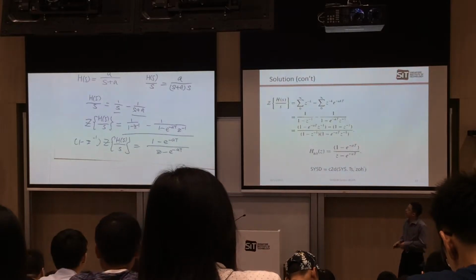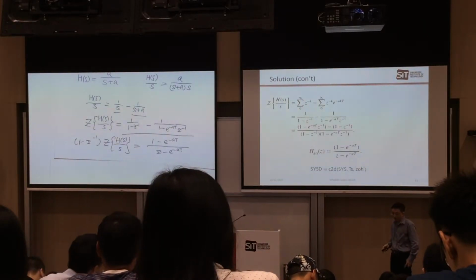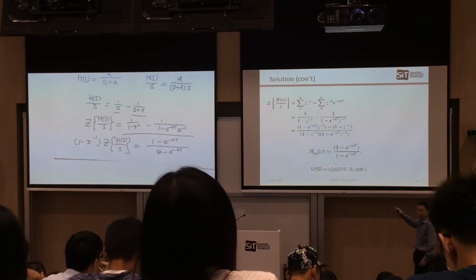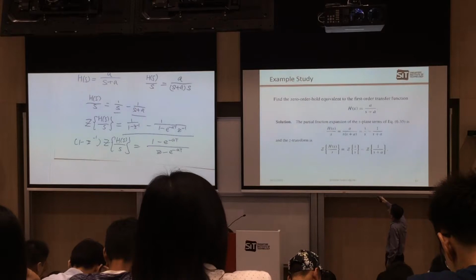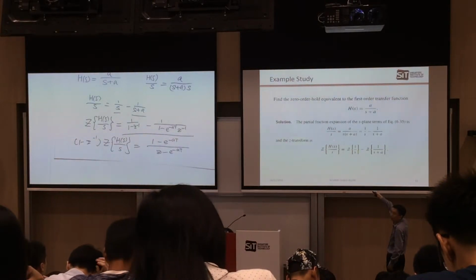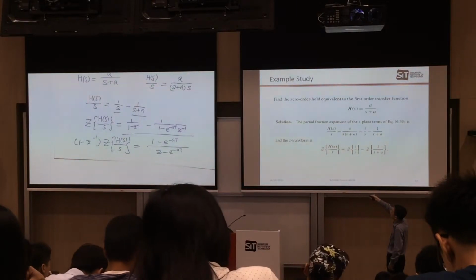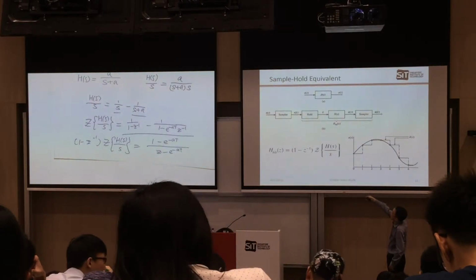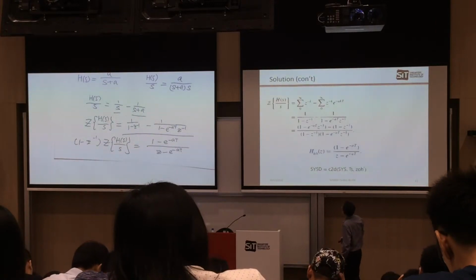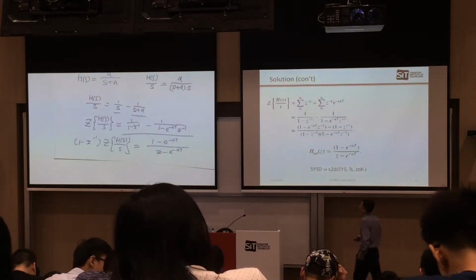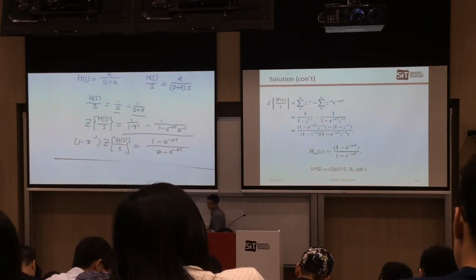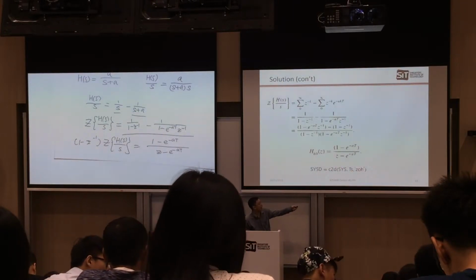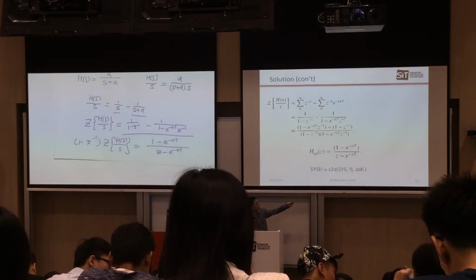And the process is basically the same as when you did the sample and hold function put together two weeks ago. Okay. So basically the approach is to use your HS divided by S. After you get this, look at the table to do the transform. Okay. After you get this one, multiply with 1 minus e to the power of minus sT of this one. Then you can get the equivalent Z transform function. And even that, you can use ZOH as a method to do the continuous to discrete conversion.